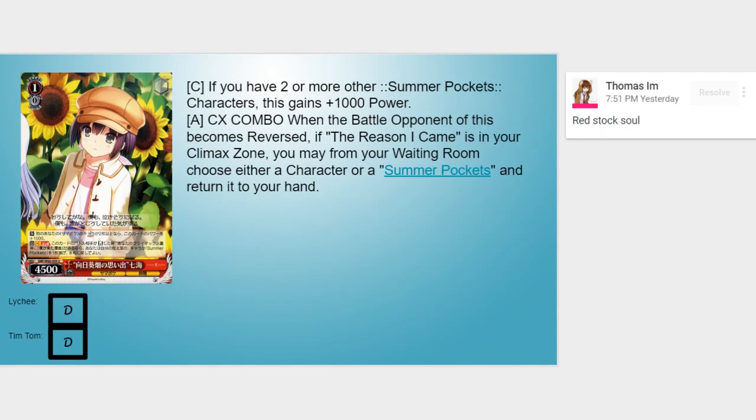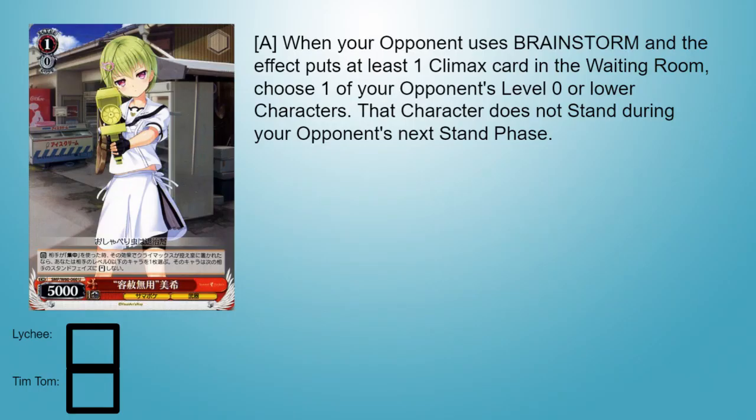All right, next card. No Mercy, Mickey. This is a 1/0 5K. It's just a beta, but it has an additional effect. When the opponent brainstorms and hits, choose one of your opponent's level 0 or lower characters, and that character does not stand during your opponent's next stand phase. So the idea is just to have this on the field, then your opponent brainstorms pre-attack phase, and when they hit, they kind of go quote unquote neg in addition to going plus, because their brainstorm is not standing next turn, and that's one less card they get to attack with.